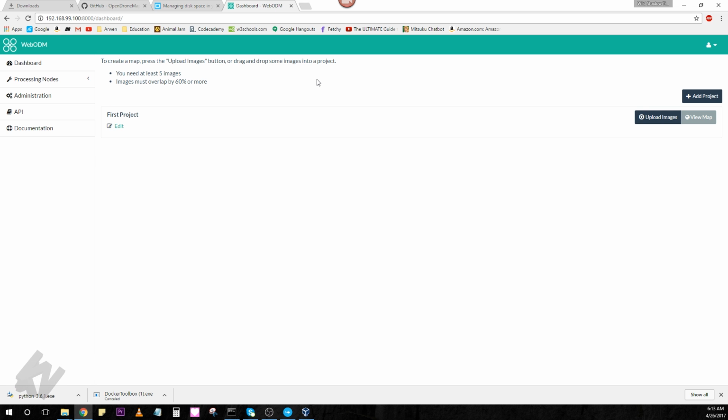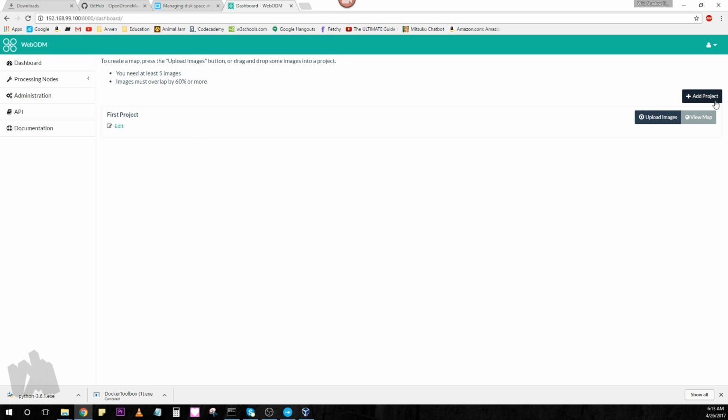I've already logged in once, but when you first log in, it gives you a login page, and to log in, it's admin with a password of admin. And so here we're ready to load a project. In one instance, I deleted the first project, and it caused an error because it seems like it needs to look for a project, and if it doesn't find one, then it throws an error.